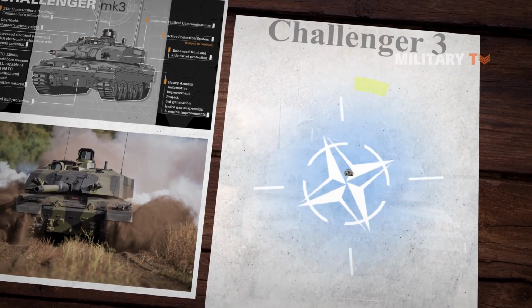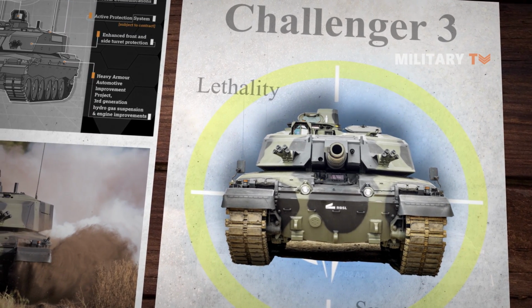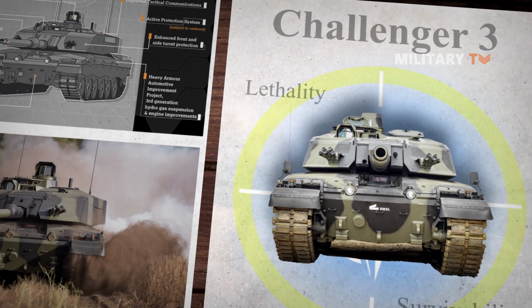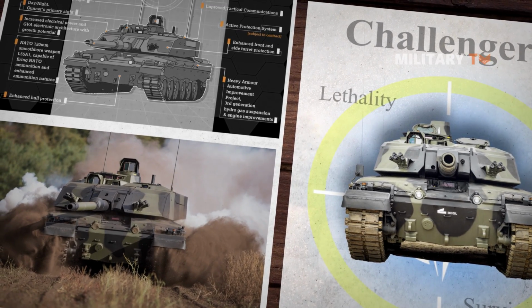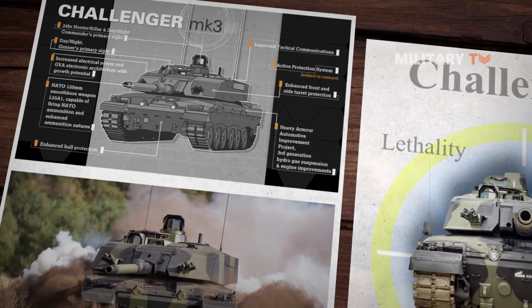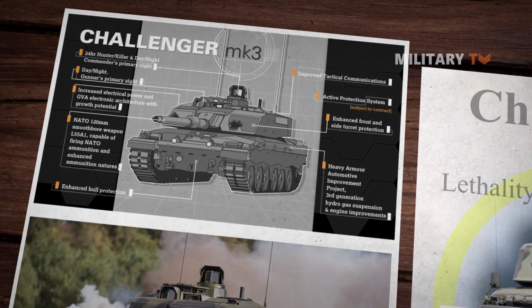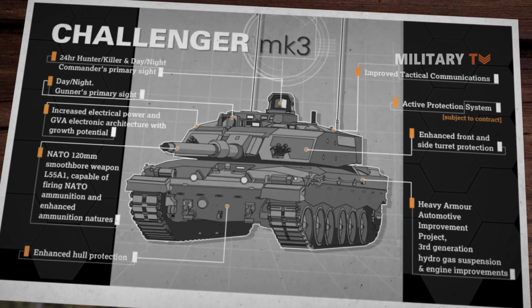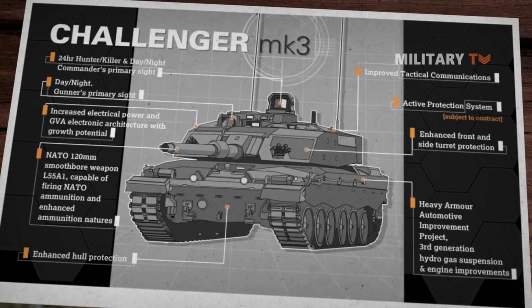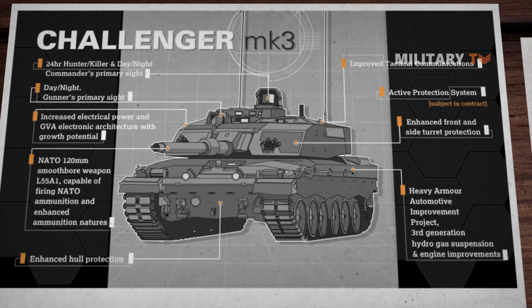What's more, the Challenger 3 will lead NATO armored forces with the highest level of lethality and survivability on the battlefields of today and out to 2040. It achieves this not only by employing the new gun, but also by using the most advanced ammunition available globally, and the new suite of sights gives the tank commander an independent day and night all-weather hunter-killer capability, which allows them to acquire and engage targets faster than potential adversaries.